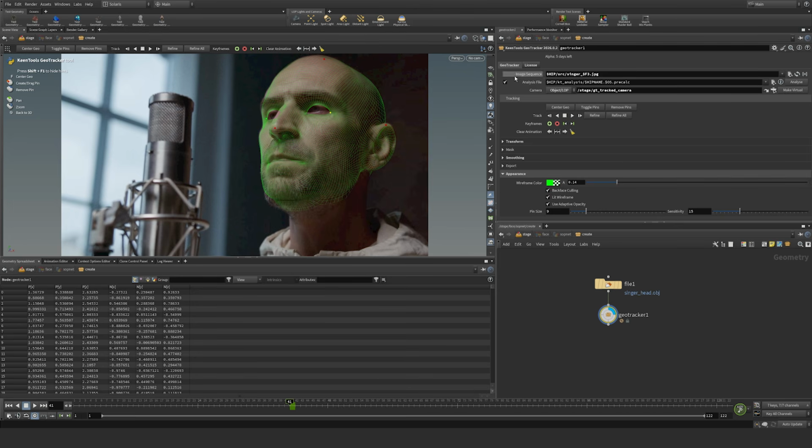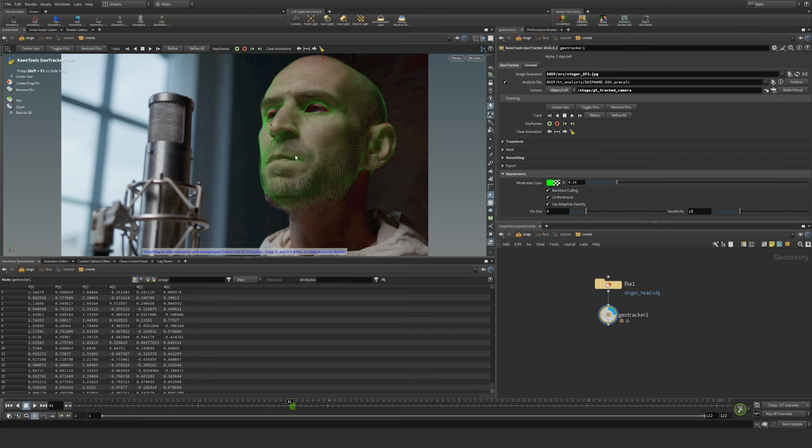Now we are not doing any estimation because that camera has already been solved for us. So we don't have to worry about any of that setup. We just want to bring this back into roughly where we had it before. Try to align his nose and get the eyes roughly about in there.